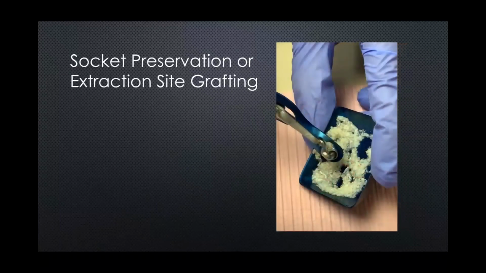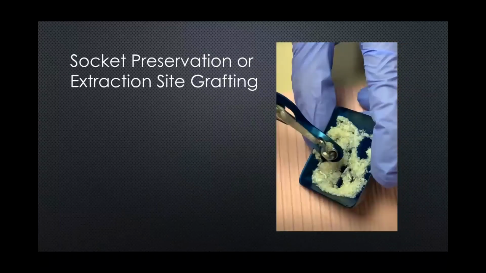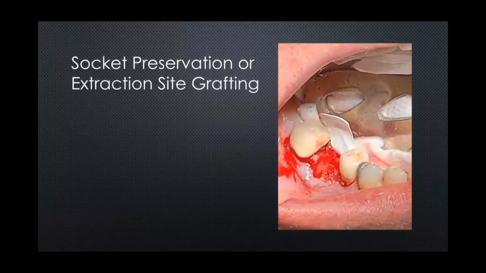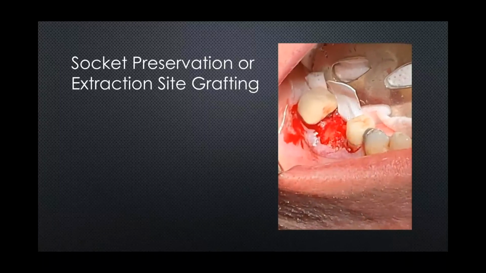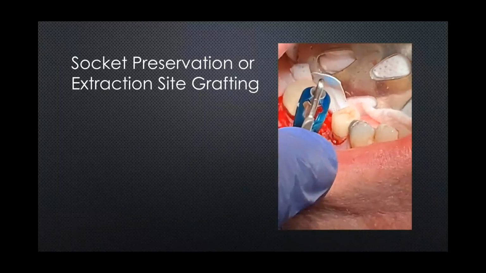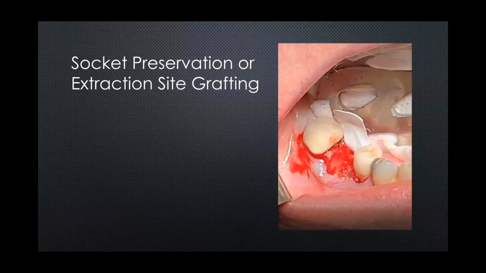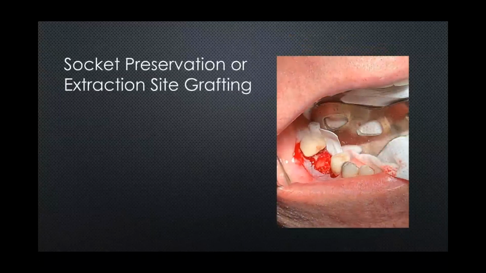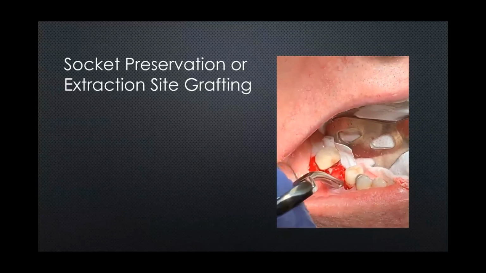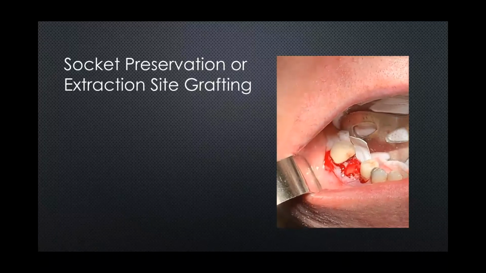We talked about the placement of the membrane already. We're going to pack up some bone, and then we're going to place that into the socket. And you just use a layered approach, like most of the time when you're making composite restorations, you do a couple layers and cure it. Here we just put in our bone, we tamp it down, compress it a little bit there, and we're going to do that same procedure all the way up, pack up some more bone, and place it in the socket. And just gently keep adding that along the way. We're tamping it down.